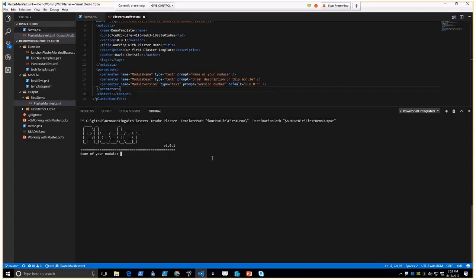So again, we have our module prompt here, our description. Now, we're coming to the prompt with our default value. And I kind of want to examine the manifest. I think this is really cool and a really nice feature of Plaster. My prompt just says version name. Plaster automatically sees the default and it'll append it here. So if you need to give that feedback to your user, it's already doing it for you. You don't have to worry about putting that in your message. You just get that for free. All right.